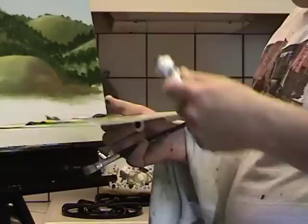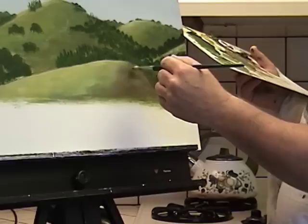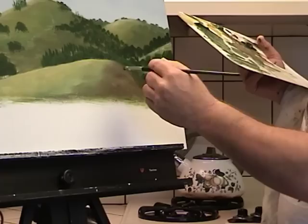Because the important thing that's going to go on here is that we're going to need a play in this area between the browns and the greens. And I may even change my brush. Sometimes going to a rounded brush for this type of scrubbing work is a good idea, because it's pointed. And the pointed area will allow other colors to blend through or to fade through and not just solidly paint a color.